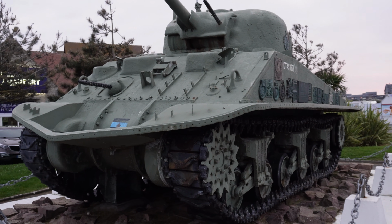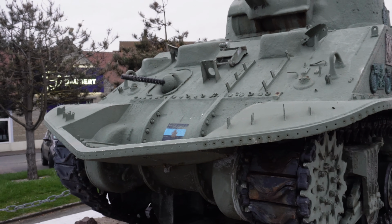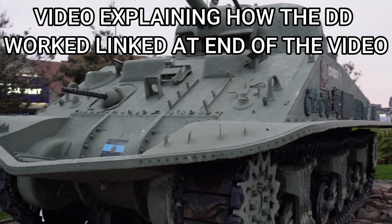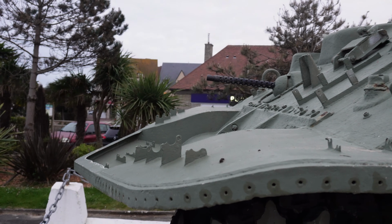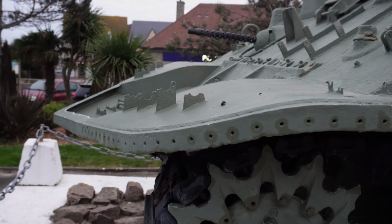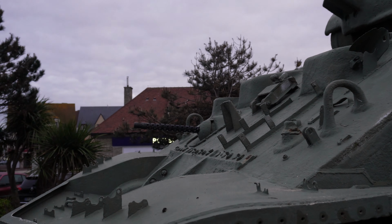So the bow in the front is always the telltale sign in footage, and usually the canvas screen, which would go right on top of that. And it was supported by tubes and braces, which you can see the little brackets for right here, holding them in place. Usually had to be kicked into place, and you can see the holes for the screen right along here. So they were intended to swim ashore and then come in and deal with things like concrete, or say that 50mm gun over there.